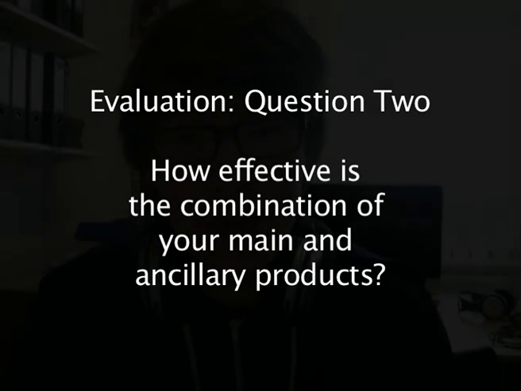Okay, this is a video in response to question 2 of the evaluations, which is how effective is the combination of your main and ancillary products? So, I will begin by discussing the poster, magazine and trailer, but moreover the specific font, which is Curse Casual, and it was downloaded in my font research. So that has been brought back from 2 months ago to now and involved within the final products of all 3 of my products.